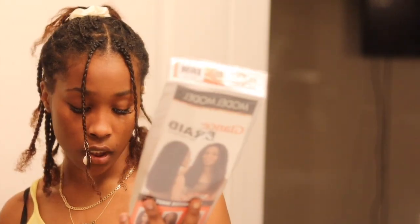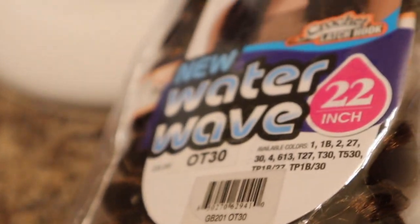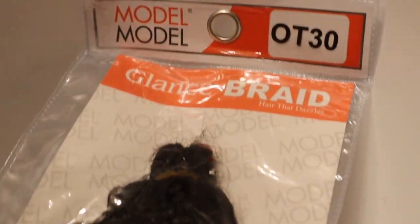So I'm gonna do a cute hairstyle. The things that you will need are: what is this hair? Waterway hair. Yeah, it's the Model Model brand, 22 inch, and it's OT30 color. And I have 6 packs of these.